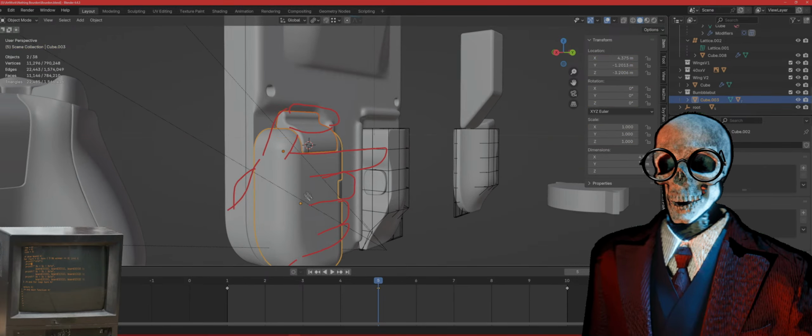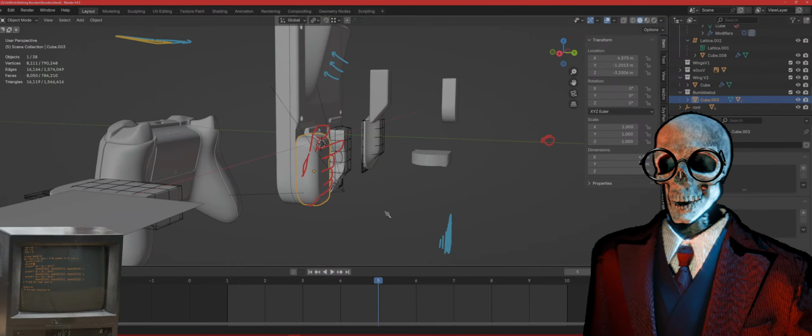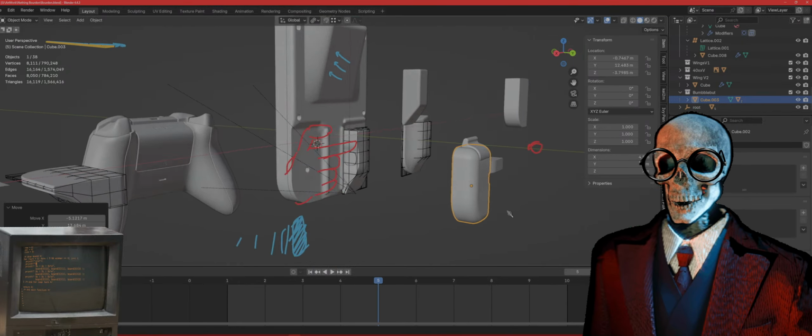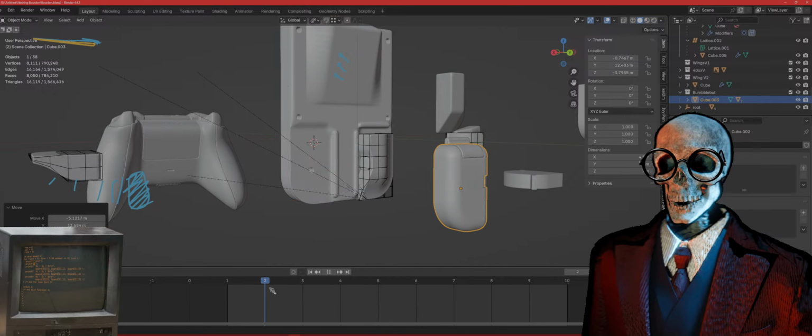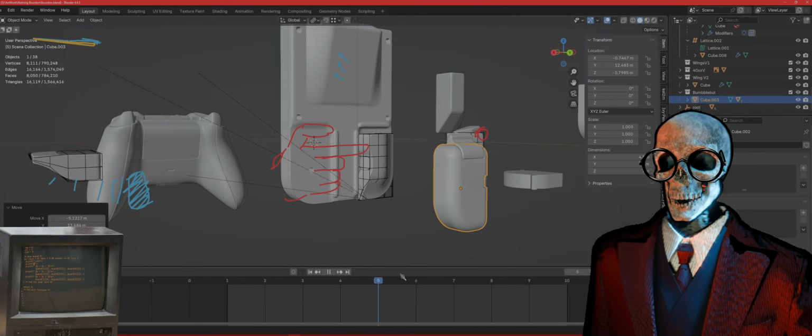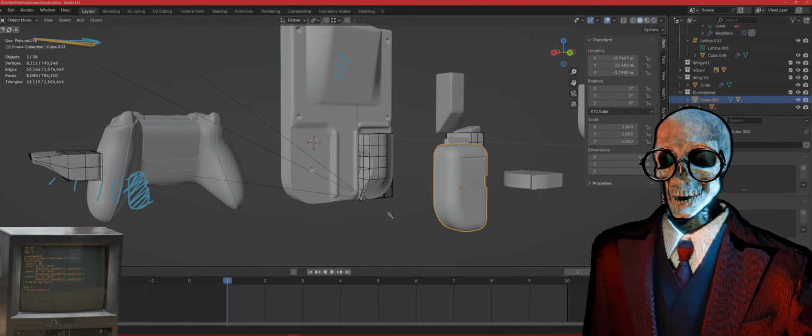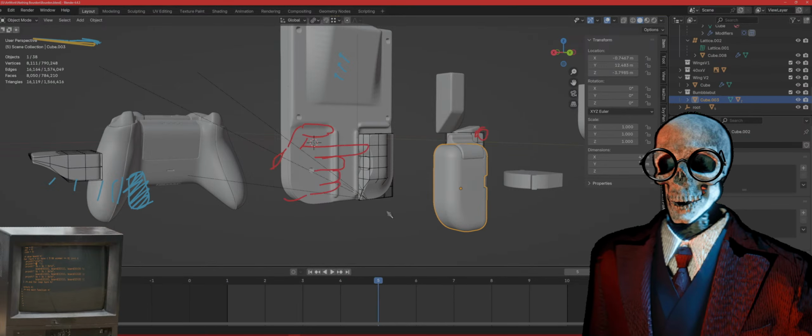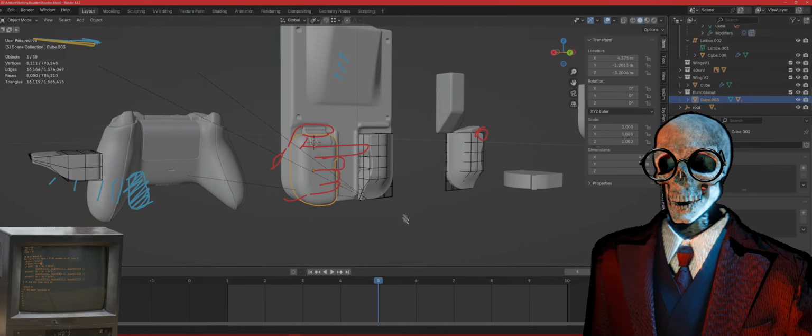Okay, so we need to actually Control P. Because now if I move around the object, the keyframe gonna stay in place. And that's cool, that's lovely, I like it. Alright.